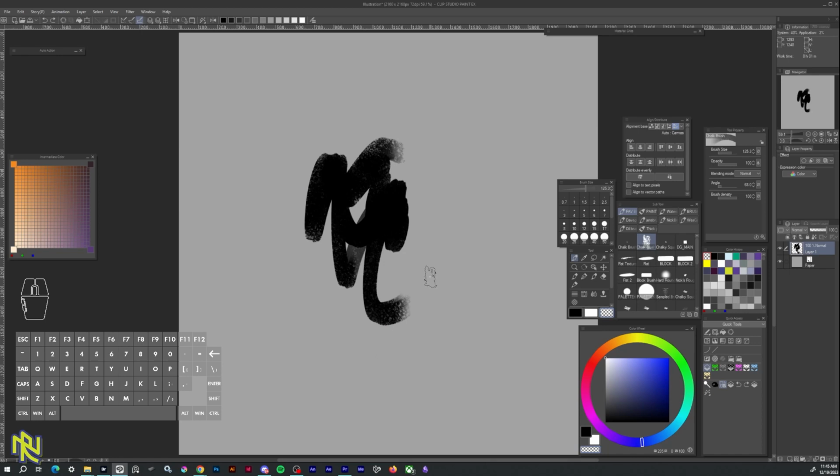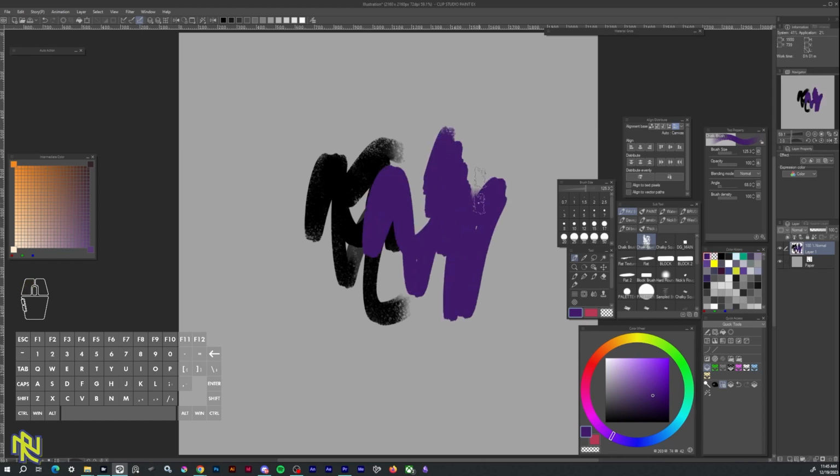And I have hotkeys set up. As you can see on the QWERTY overlay on this recording, if I hit X, that's my erase button. And I also have C set up. I'll go over that now. So I set up C to switch colors, and I set up X to switch to erase with the same brush. So say you've got a blue and a red on this one, or let's say purple. So I'm coloring with my hotkey. Oh, I want to switch back to my other color. Hit Z.